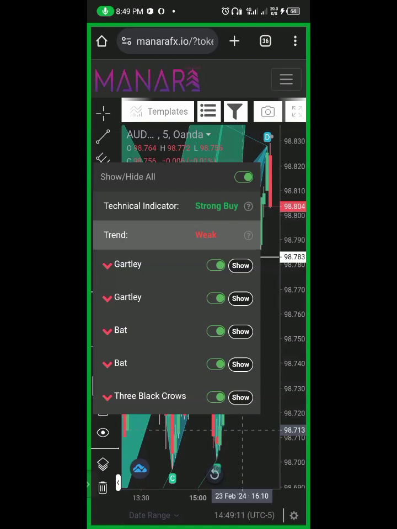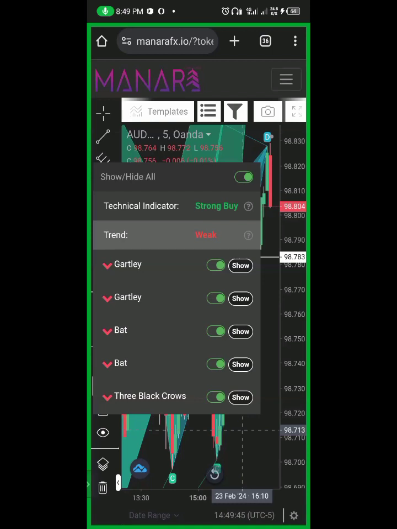So for the trend now, the moment you see a buy or a sell at the top here, and the technical indicator, or you see it saying strong buy or strong sell, fine. That's number one sign for you to take your decision. But the second thing that will now back it up to take your final decision is the trend to support what it is saying upward. So if it's a strong buy, as you can see strong buy now, and the trend now says strong, there is a good time to buy. Or the trend says very strong, there is a very, very good time to buy.